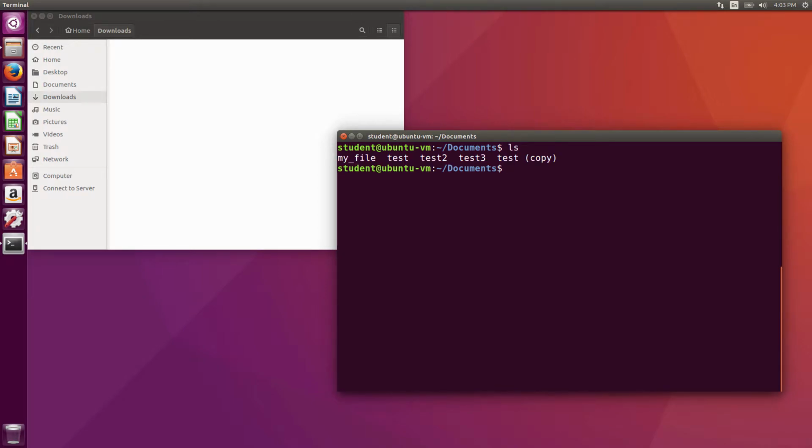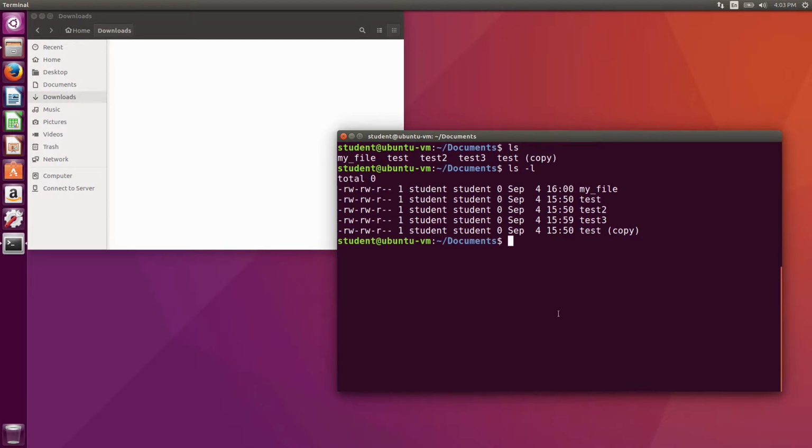So we still have these files here, and if we do a long listing, we can look at the inode count here is just 1. So how many times is this file being referenced? Just 1 time. Now, if I create a hard link to my file and call it my hard link file, we can do an ls, and we see my HL file.